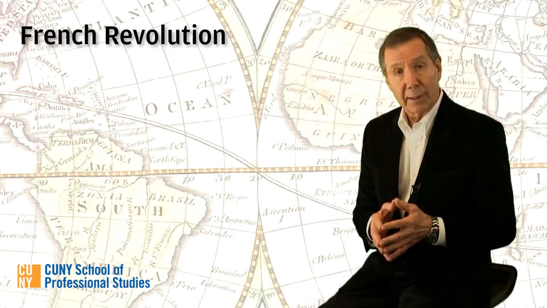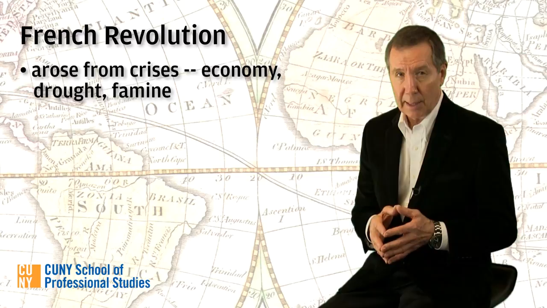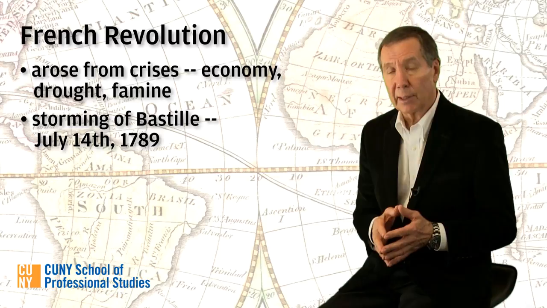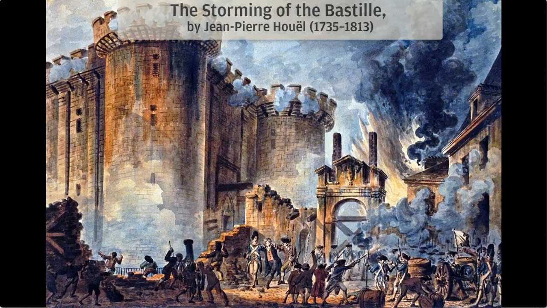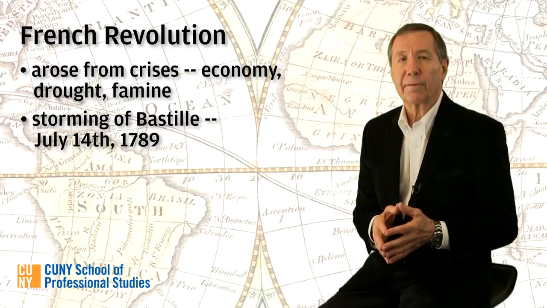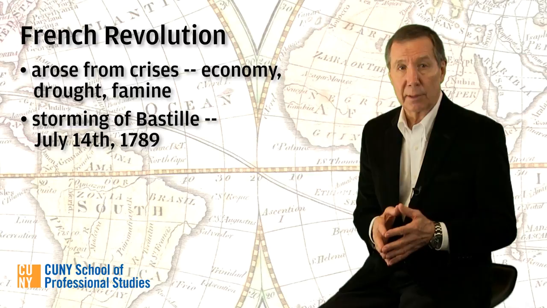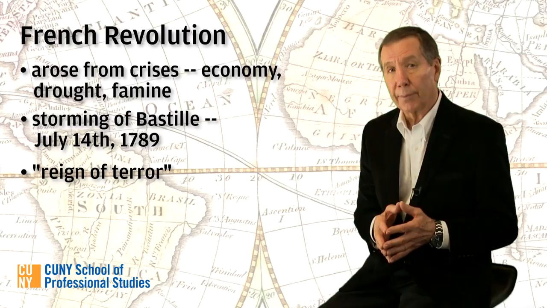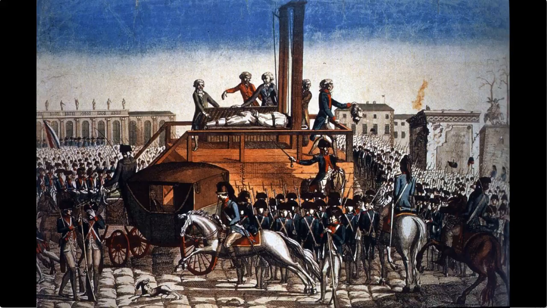Of the Atlantic revolutions, the most extreme was the French. Like the American Revolution that inspired it, the French Revolution arose from a severe social and economic crisis. A fiscal calamity, compounded by drought and bread shortages in Paris, led to an eruption of popular violence on July 14, 1789, as hungry Parisians assaulted the Bastille, a royal fortress and prison. The turmoil that followed shook the foundations of French aristocratic society, purging those who were considered enemies of the people. The mayhem culminated with the infamous Reign of Terror, during which over 16,000 were killed for opposing the revolution, including the King of France, Louis XVI.